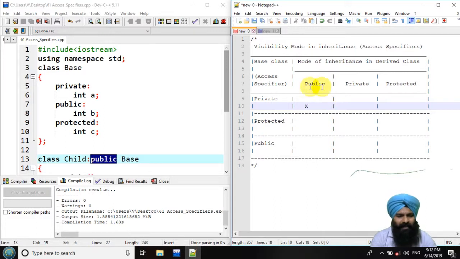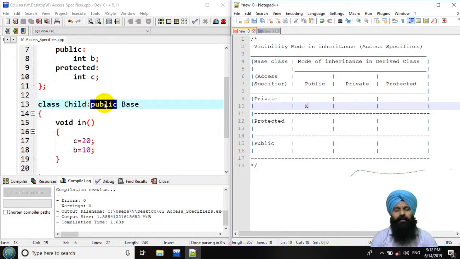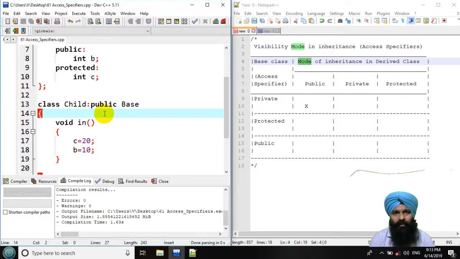Private can't be accessed irrespective of any mode, either public, private, or protected. Let me give you a clue about what this mode specifies. This mode is defining the behavior of an inherited data member or method, how it's going to behave in a derived class.